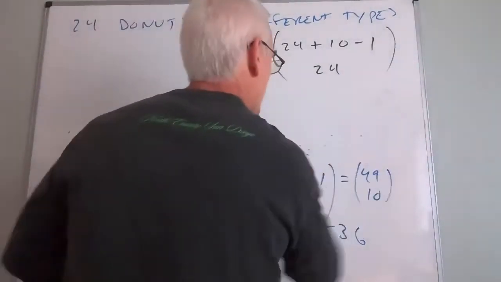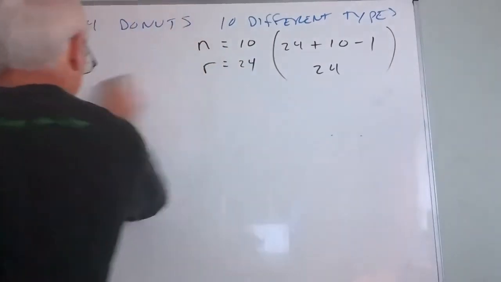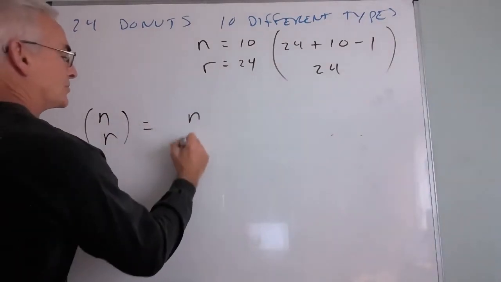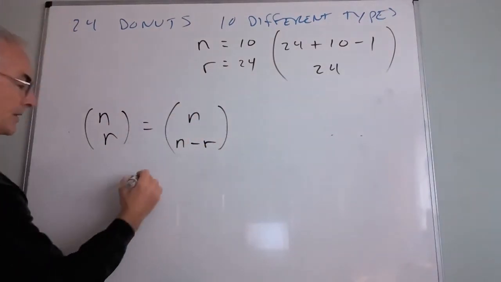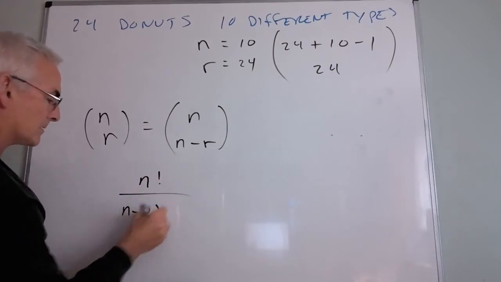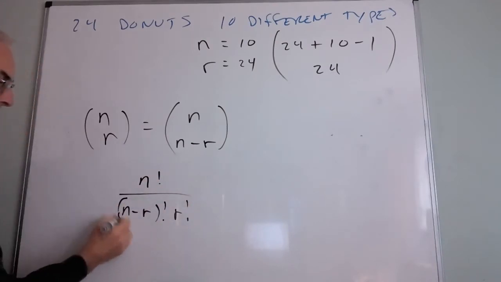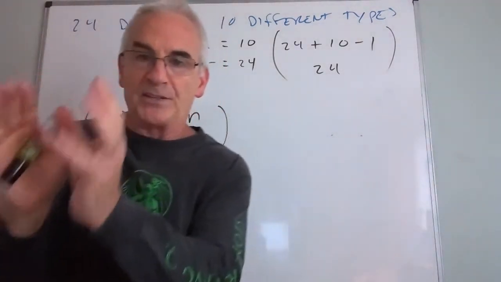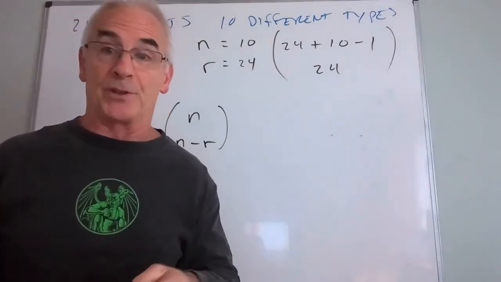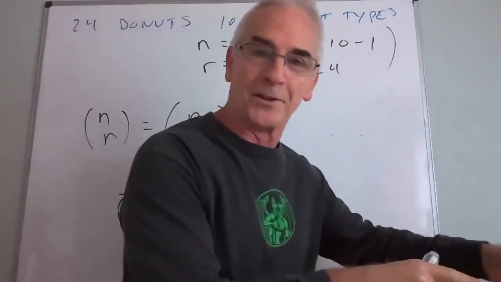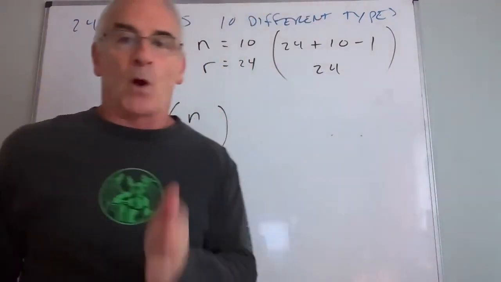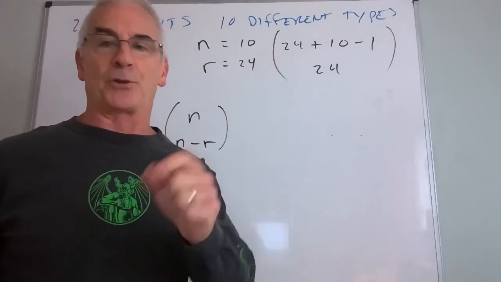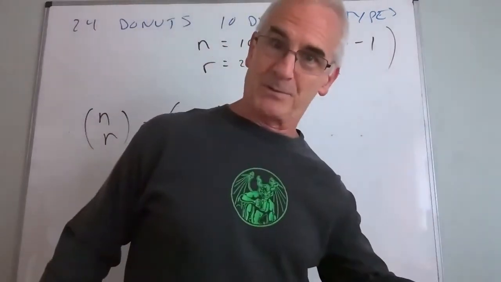Let me erase this. We know in a combination that N choose R is equal to N choose N minus R because they both yield this quantity. Another way of thinking about it: the number of ways of choosing R of N distinct objects is equal to the number of ways of choosing which ones you don't want of the N minus R remaining. So picking 5 people on our basketball team of 40 students is equivalent to picking which 35 people I don't want on the team.